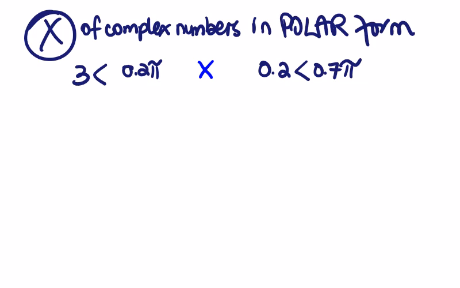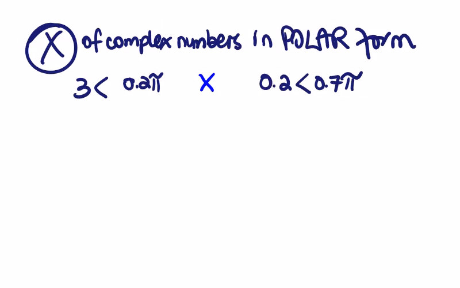We look at the r in each one of them, always remembering that we have r theta for our polar form. So the r in the first one is 3 and in the second one is 0.2. It's that length, that segment we have seen in the Argand diagram from the origin to the point that we see in the Argand diagram.